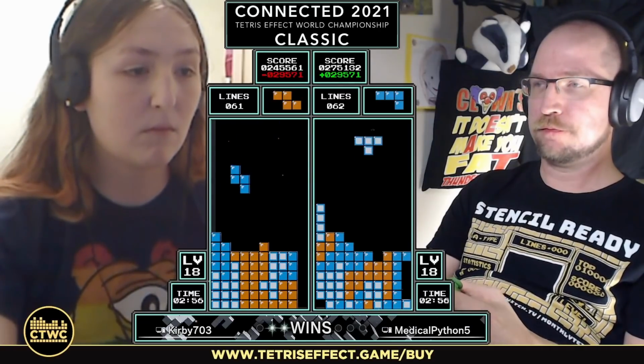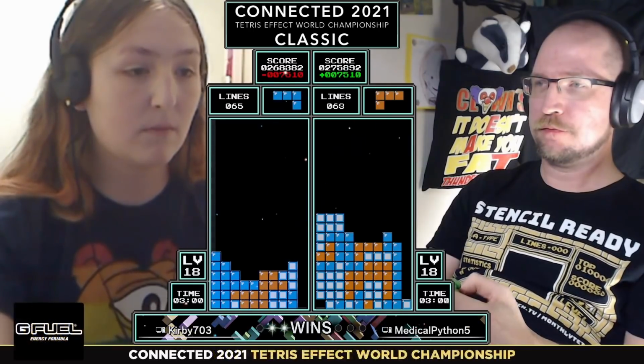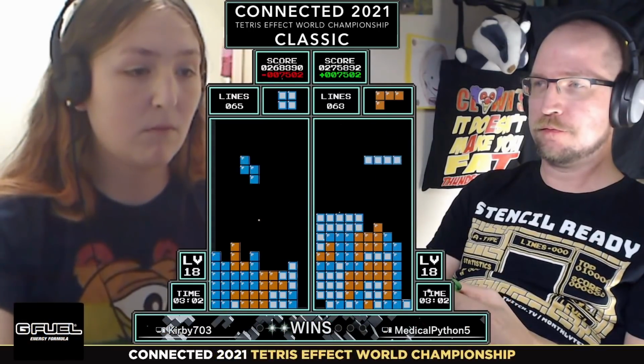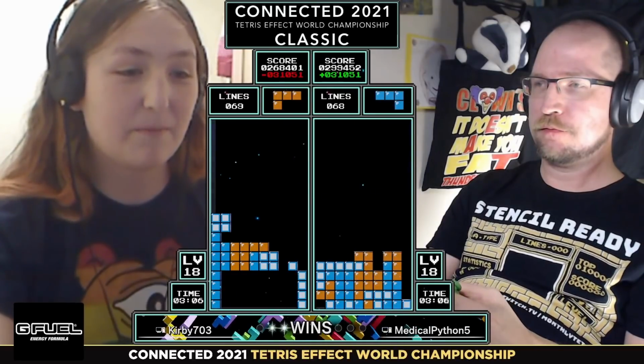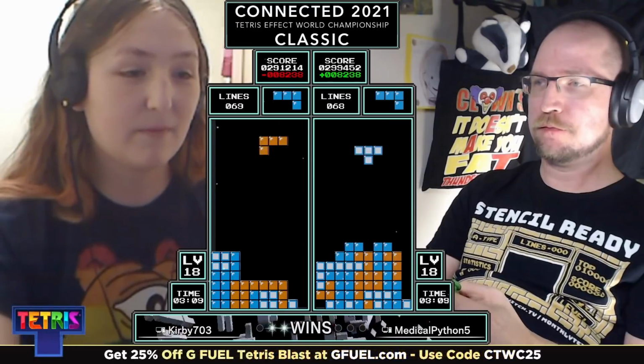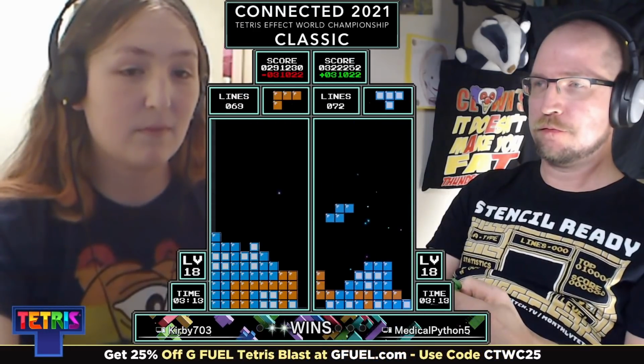Kirby with a very well-timed J piece for that tuck. It's gonna make the stack very clean. Yeah, keeping that board just super neat with those decisions. Good placements. Last second adjustment there, but they worked out. Yeah, making room for that S piece. Very nice, very nice. JJ with a Tetris.